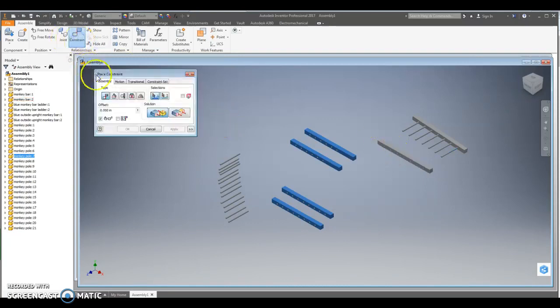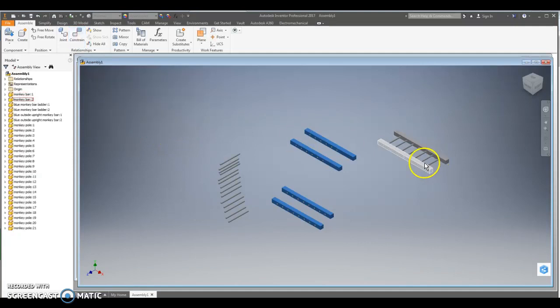So constrain, insert, aligned. Now when I click the pole, I get that left arrow. You see the left end, I click the left arrow, come down to my bar, get the left arrow on that. You can see that the first one connected. Now the nice thing about the second bar, we don't need to do every single hole at this time. So as long as I get the first pole connected and the last pole. So I'm going to click the left arrow on that pole and then the left arrow on that hole. I can hit apply. And now these act as one unit. They do not come apart.